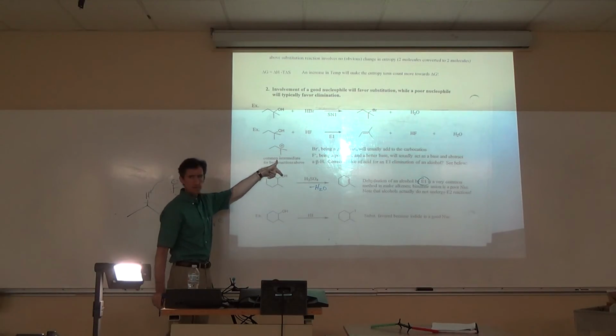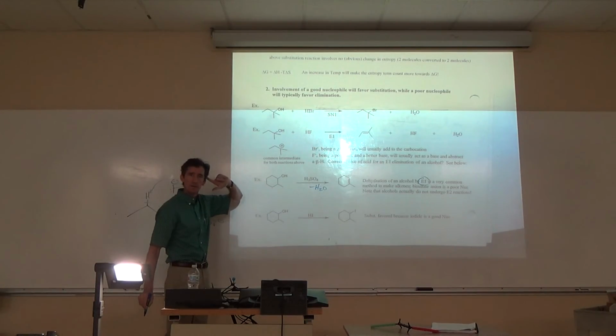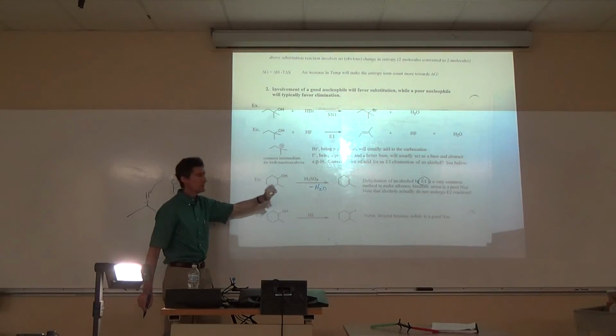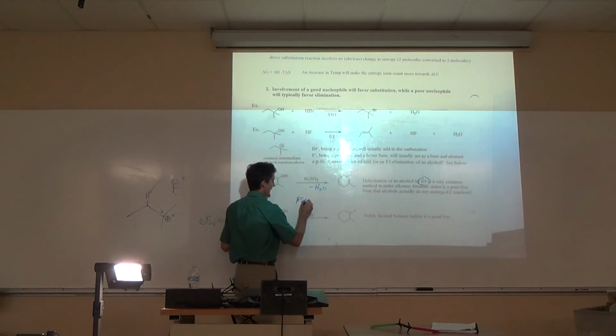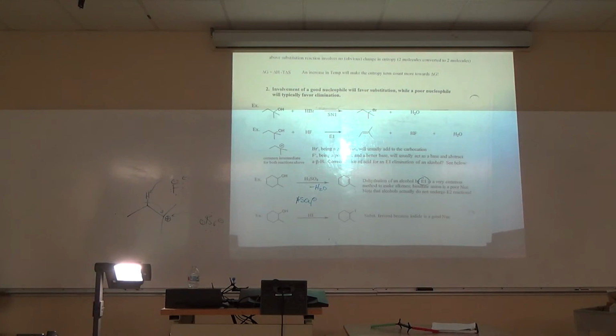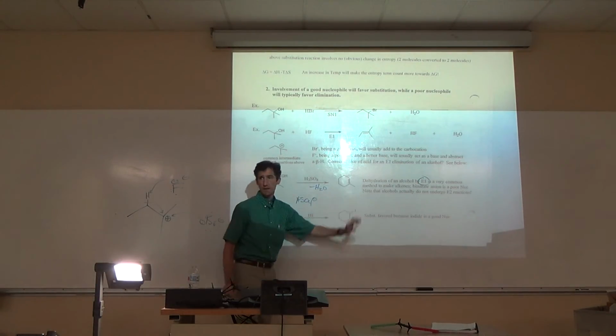What's the mechanism? Protonate the OH. It ionizes to make a cation. What can attack the cation? Absolutely nothing. There's no nucleophile here. Will HSO4 minus attack the cation? No. You remember alkene chemistry? It will never attack the cation. Instead, something will act as a base and put in the double bond. Water can act as a base. There is no nucleophile, so you just have to beta eliminate.